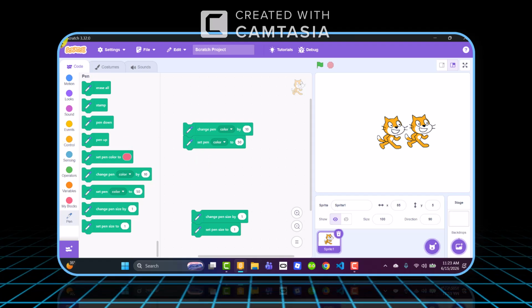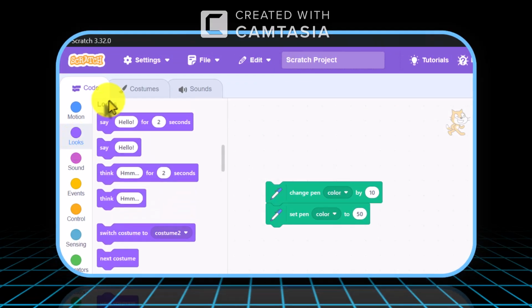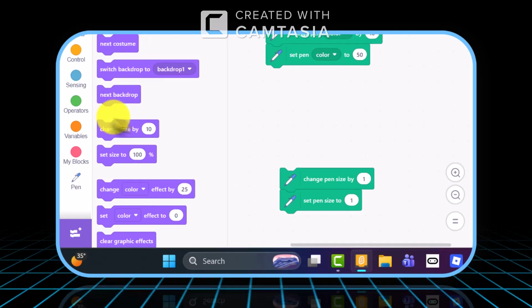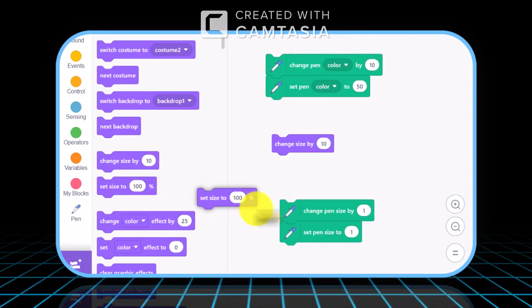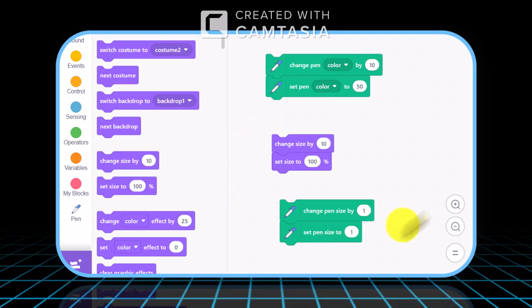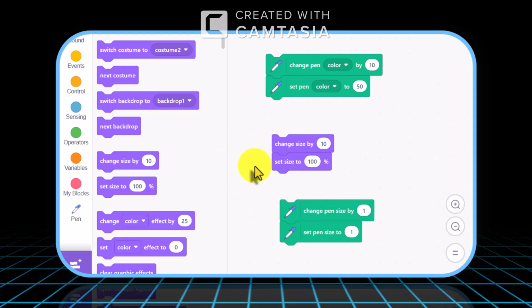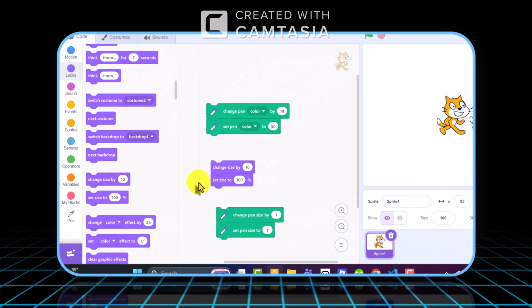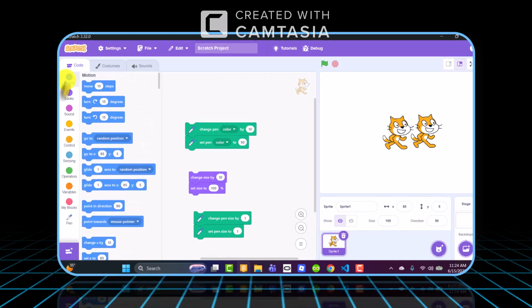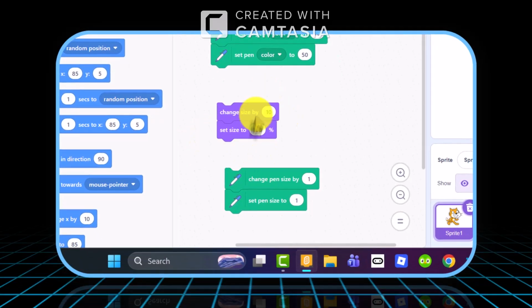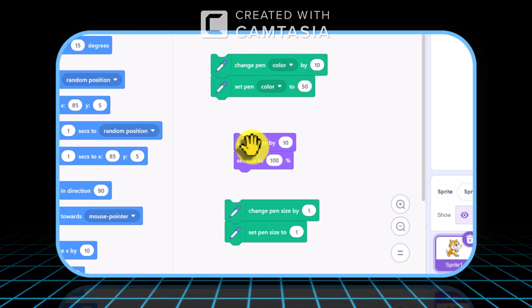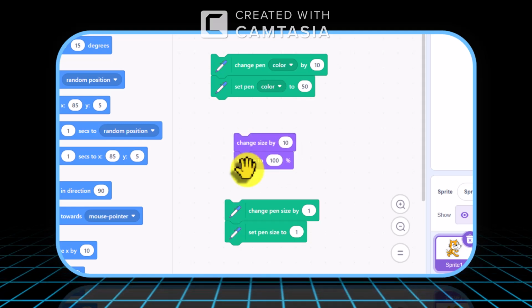As we discussed in the previous lectures, in the looks category we have these 2 blocks. If you don't remember that I explained these blocks, you can watch lecture 2 and 3. I explained the categories from motion to sensing very well. Okay, so these 2 blocks are connected but not the same.